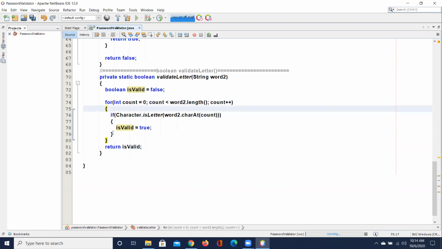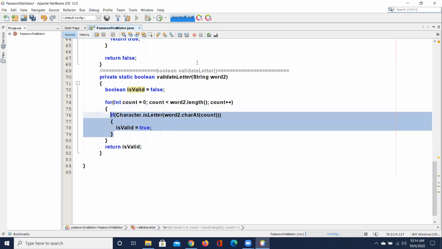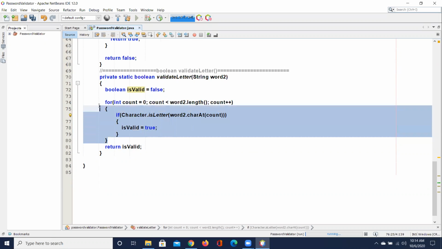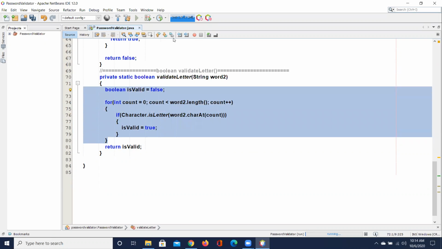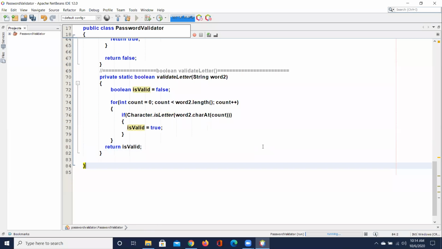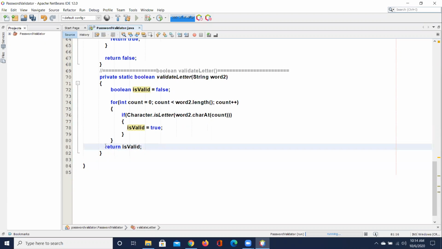Again, and my stuff should line up. Maybe I'll indent this a little bit more. And maybe indent all of this one more. That way, there's no question of what's inside of what.